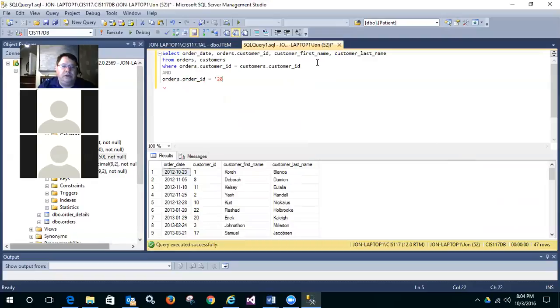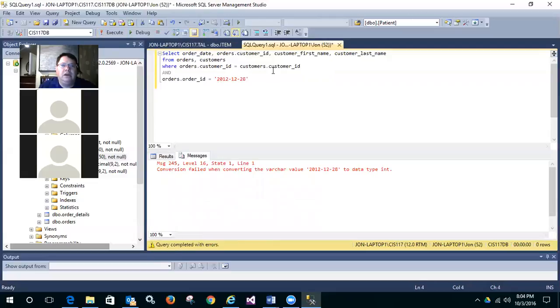Now we could put a literal in here to test it momentarily. I think there's one down there that matches that. Does that work? It doesn't convert for us, so let's see here.